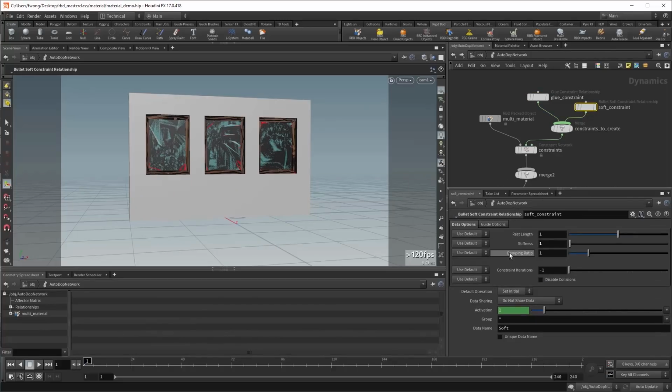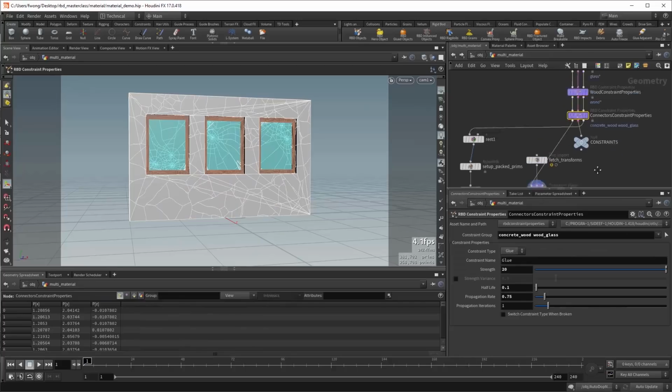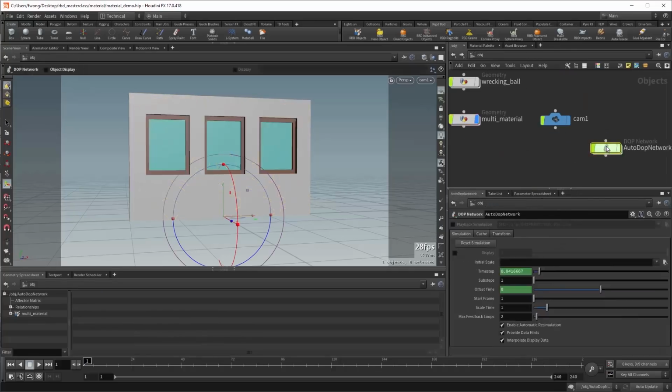And then the other thing that is set up is all of the values for the constraint properties like rest length and stiffness and so on are set to 1. And so this ensures that there isn't any additional scaling that's being done from multiplying these values by the primitive attributes that we set up in SOPs. So we were setting up all of our properties like how stiff our soft constraints were, for example, in SOPs. And so this lets us do a completely SOP-based setup.